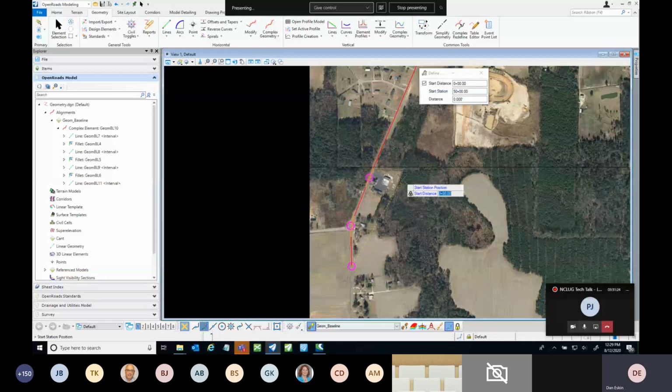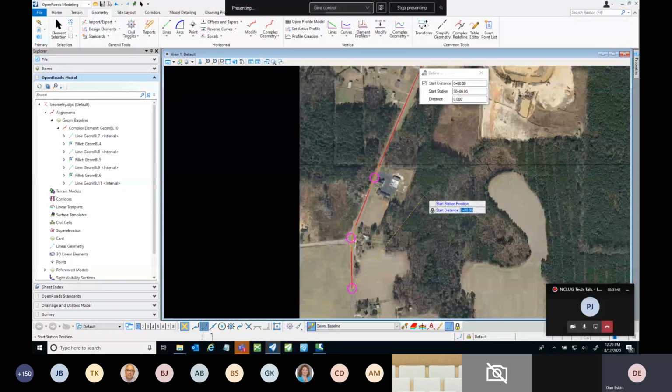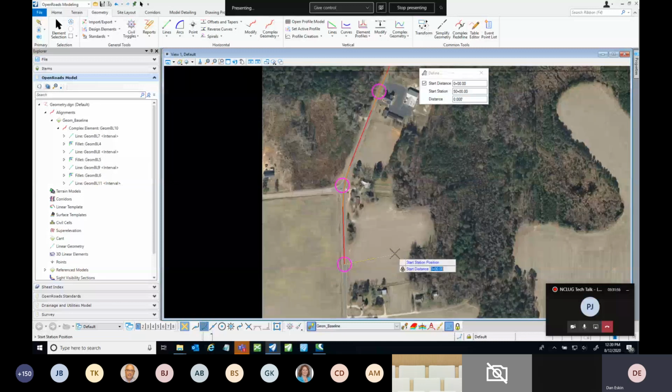That's where the start station is going to be applied, where the station that I'm going to put is going to be applied. If you know the station, like at this point right here, and you don't know it at the beginning, then you make that distance there your start distance, and then key in the station that you know for that, and it'll make it work right. The stationing from there will fall back accurately and ahead accurately if you don't know the beginning station where the alignment starts. In this case, I do. It's going to start at the beginning. I'm going to click past there, and the beginning station is going to be 50.